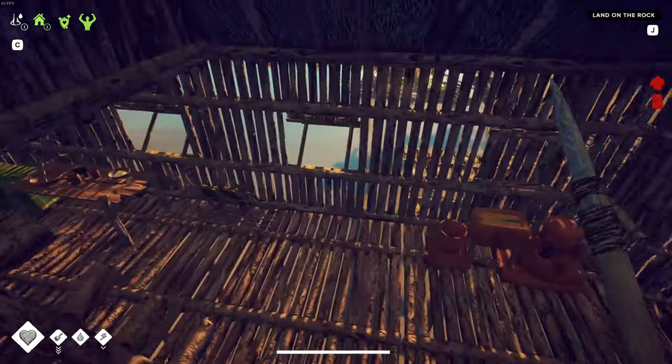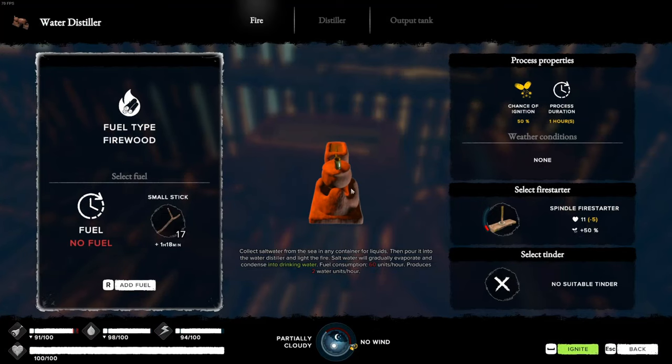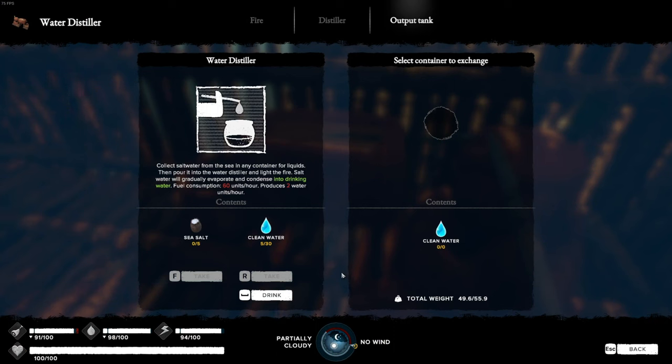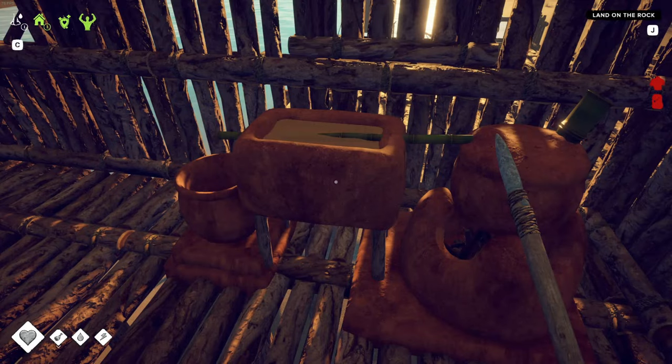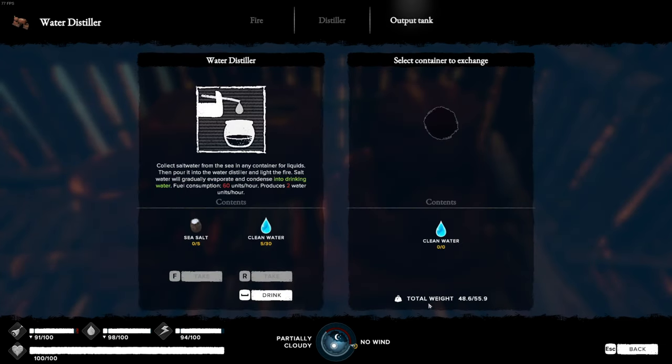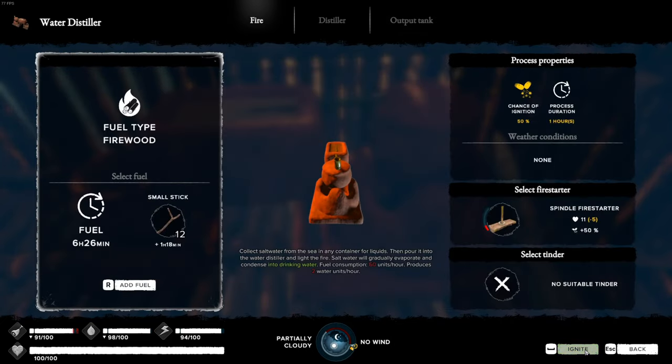Well, this looks a better day, doesn't it? What's in here now then? Anything? Water tank. Nothing. Gone out. This seems a bit thirsty, isn't it? 5 hours. How long does it say it's going to need? Total weight. 60 units per hour. Feels like something 60 units. Yeah, okay. Fire. Ignite.